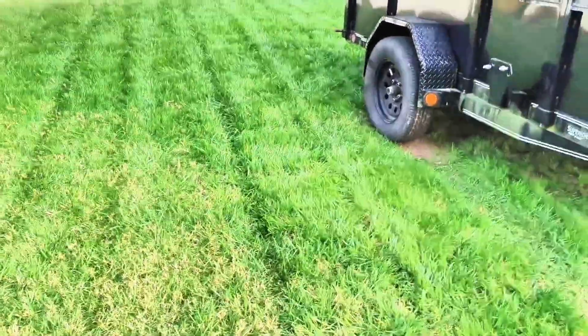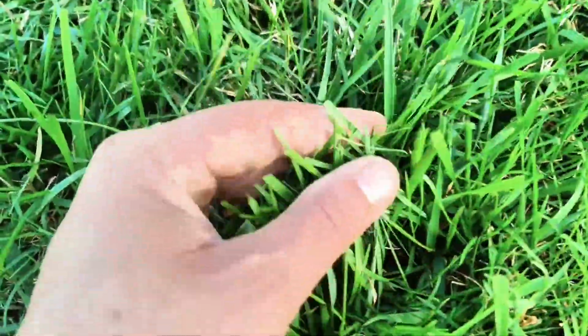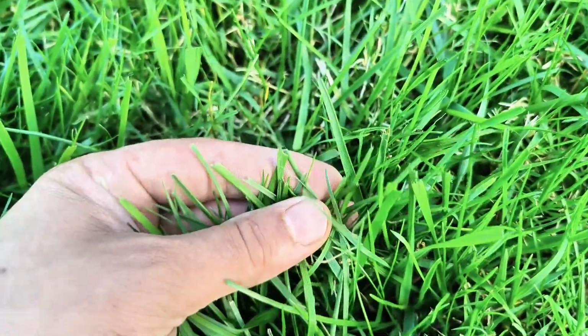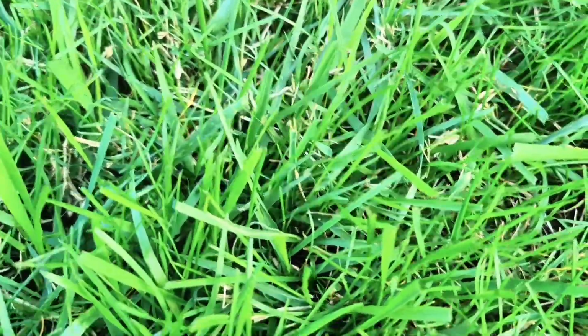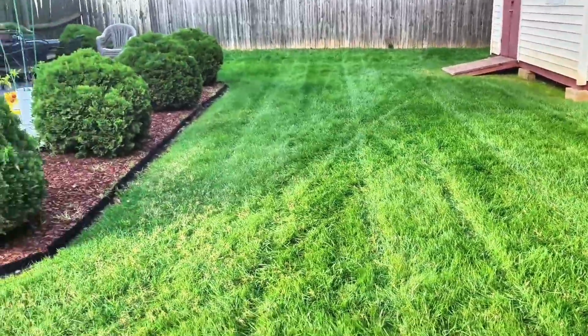Still see a little bit of trouble areas, but it's slowly growing in right in those areas, but it's coming in. Look at that. Nice clean cut. Look at that. Got fine and nice, that old snapback head. This is Rhizomatous Fescue.